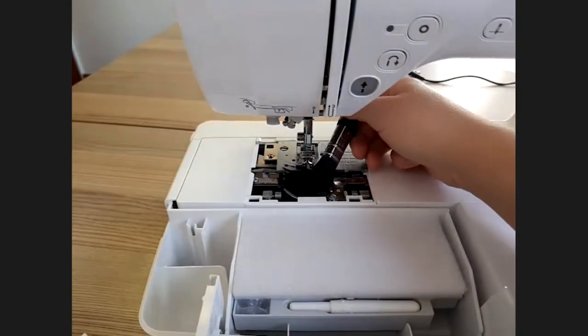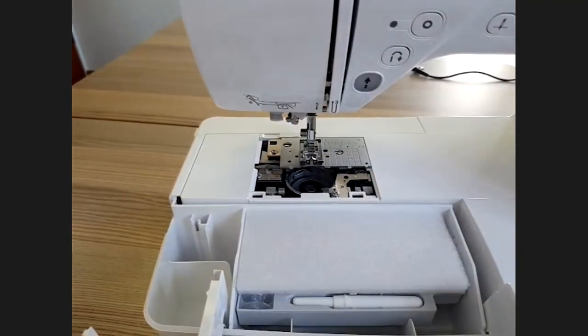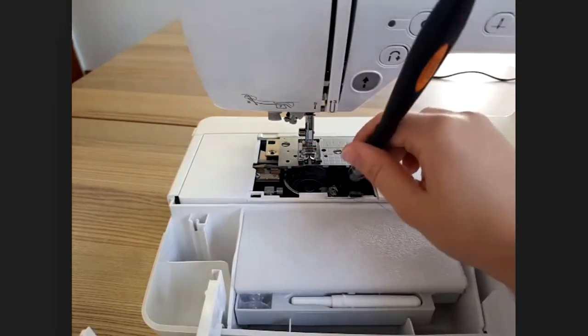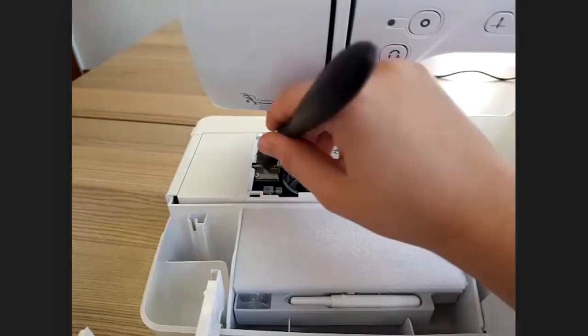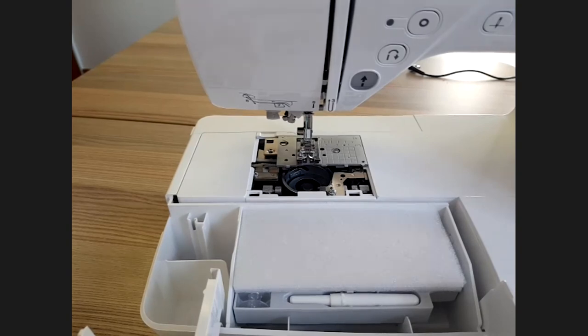Never blow. You don't want any of the parts to rust. And then again, very important, you do not oil the Brother machines except for an overlocker. So just press the brush in everywhere and clean your brush before going back in.